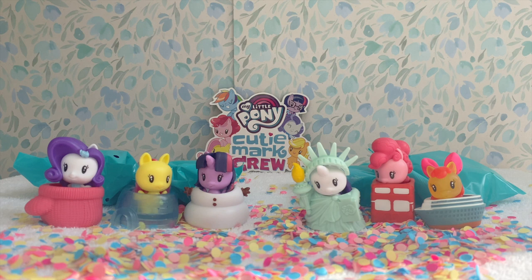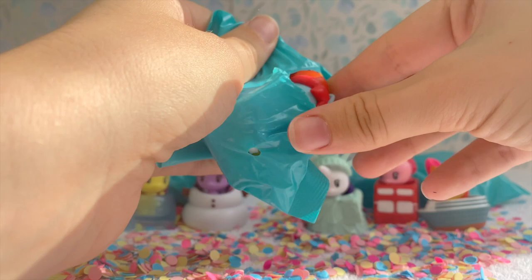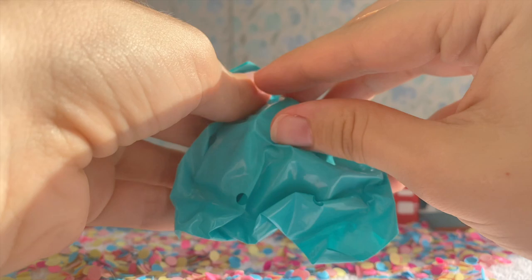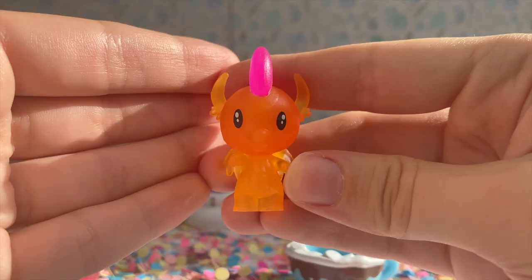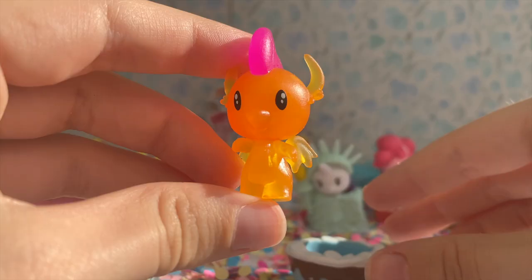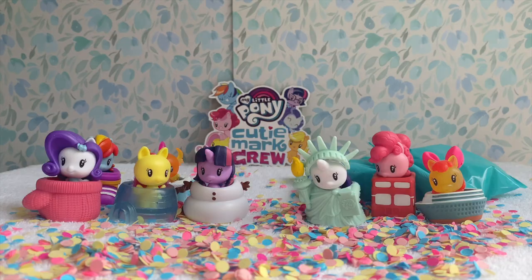We're going to start off by taking a look at the mysteries in both sets, starting with the Snow Day ones. In this one we have Rainbow Dash. She comes with some really cute purple ice skates and is a normal Rainbow Dash Cutie Mark Crew figure — she fits right in there. But even better is the other figure: it is Smolder! This is the only way you can get Smolder in Cutie Mark Crew form, or actually in any form in the toy line. She is completely translucent orange, except for her spikes at the top which are a really pretty hot pink. Her accessory is a hot cocoa mug with marshmallows and chocolate — super cute, like she melted it with her dragon breath.